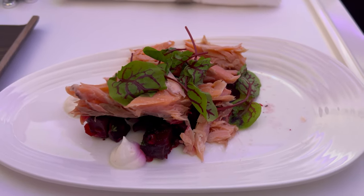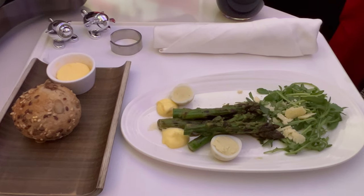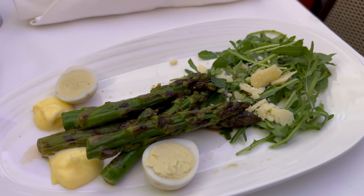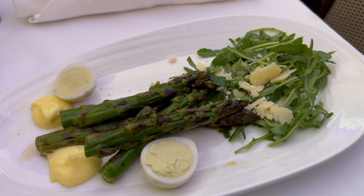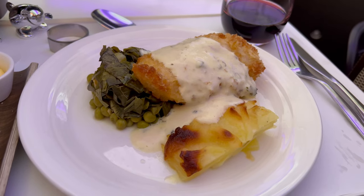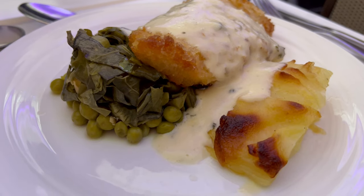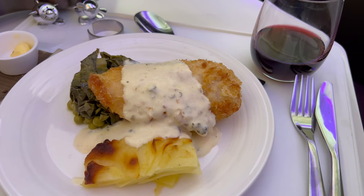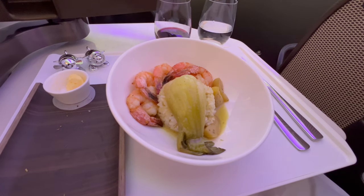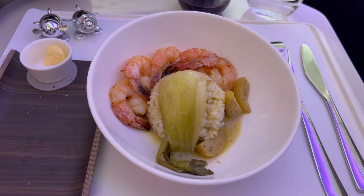For starter, there was a choice of hot smoked salmon or grilled asparagus. Main courses included breaded chicken breast with potato terrine, wilted greens and parsley sauce, or garlic and ginger prawns in a Thai green curry sauce. It wasn't a particularly good selection of food and I wouldn't recommend the prawns.